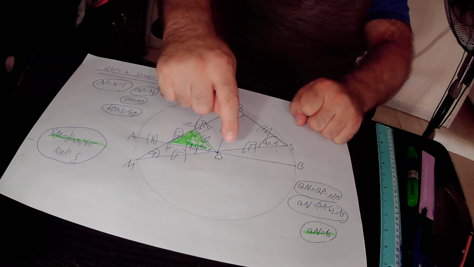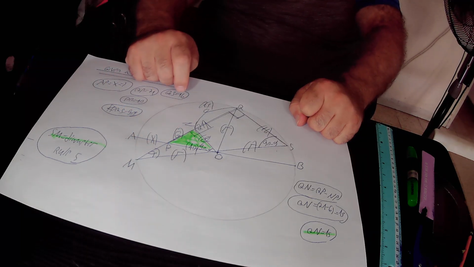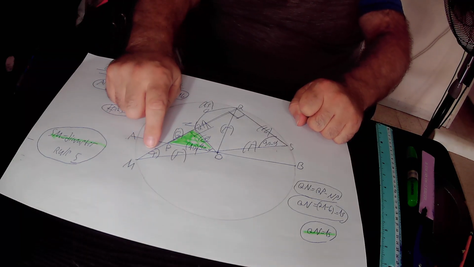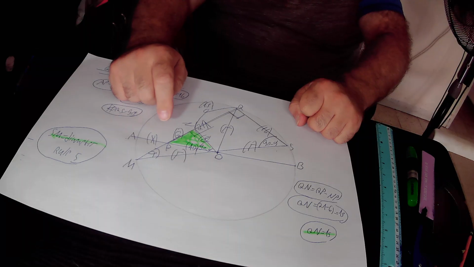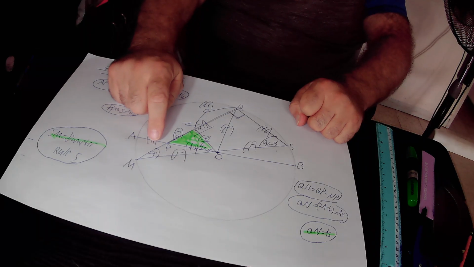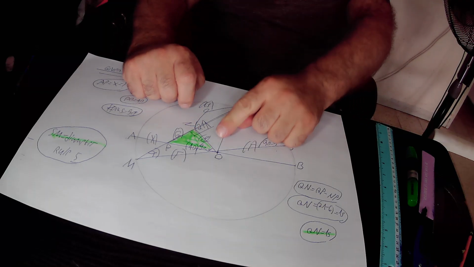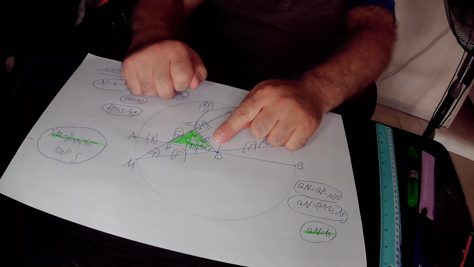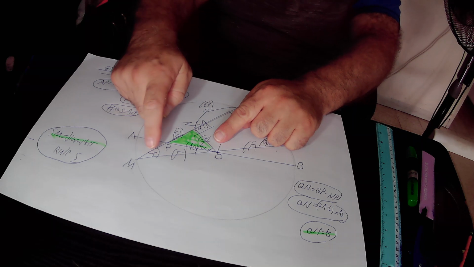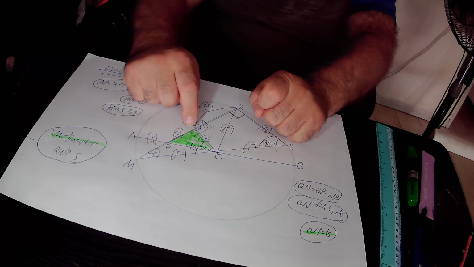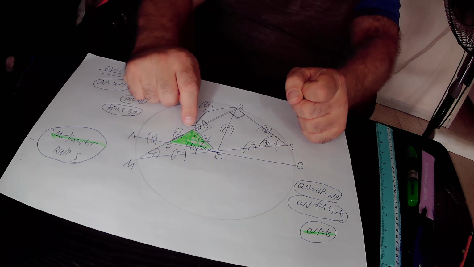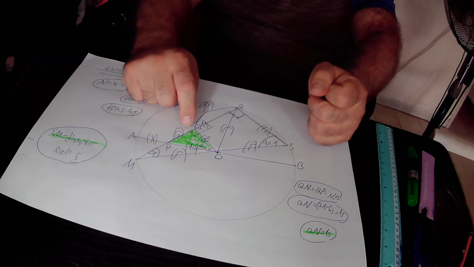Likewise, in the small right triangle ONM, this angle equals alpha. Therefore, angle alpha is a common angle that belongs to both triangles. So this angle equals alpha, this angle equals 90 degrees, and therefore this third angle must be equal to 90 degrees minus alpha. Why? Because 90 degrees minus alpha plus alpha is 90 degrees, and 90 degrees plus 90 degrees is equal to 180 degrees, the sum of the angles in a triangle.